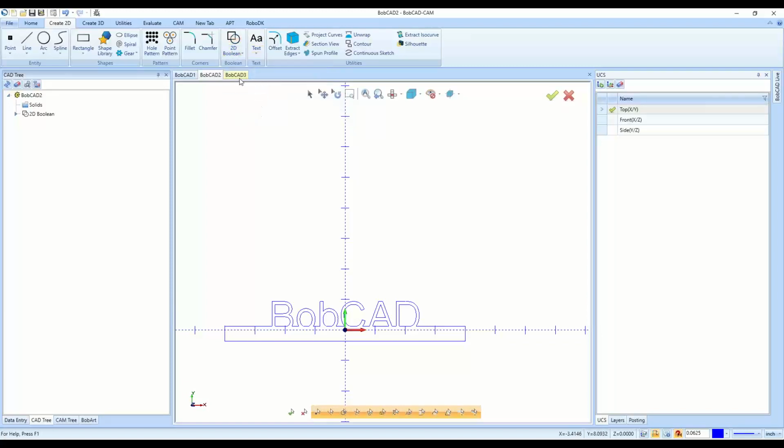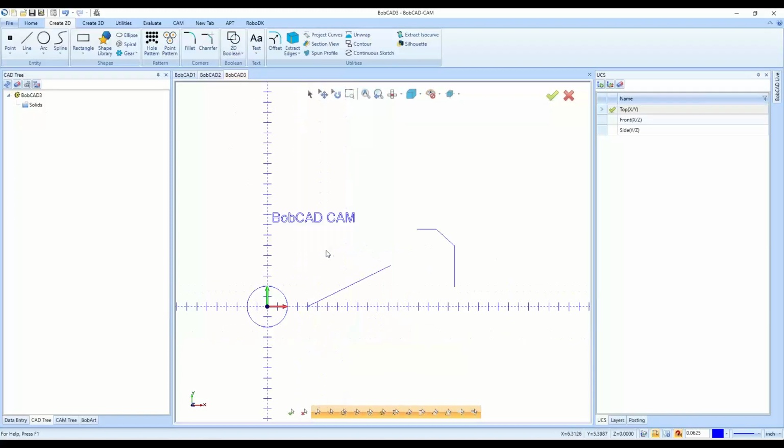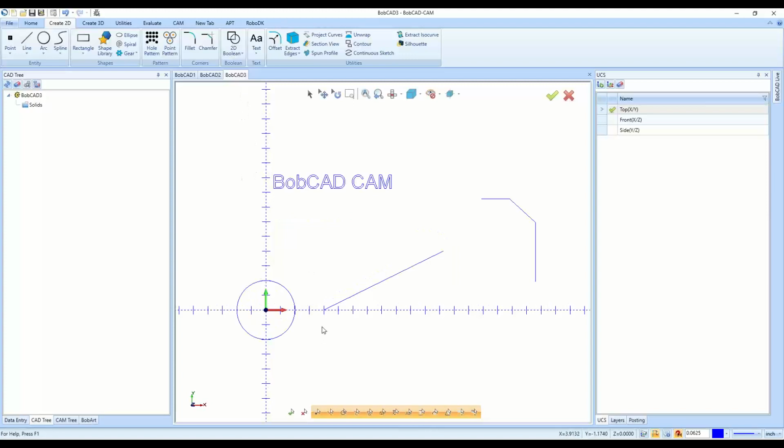And then we can go to text here. Now we have some text created already in this third file. We have a circle, a full circle still, a line, and then 3 lines connected together as a chain. So to start off with, we might want to modify our text if we've already created it. To do that, we go into our select mode, select it, and then right click anywhere here in space, and we have an entity modify option.